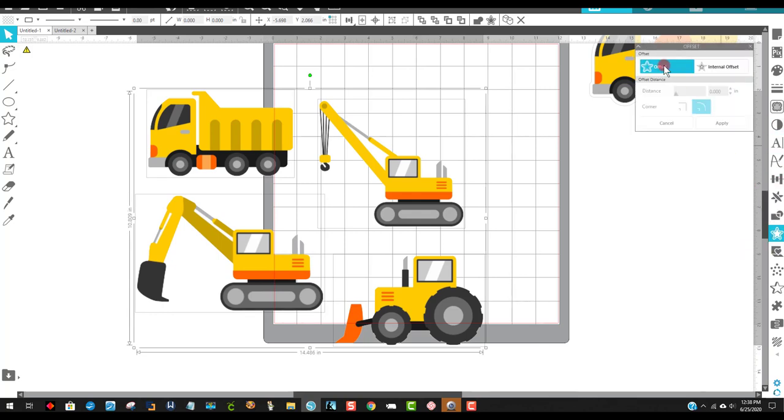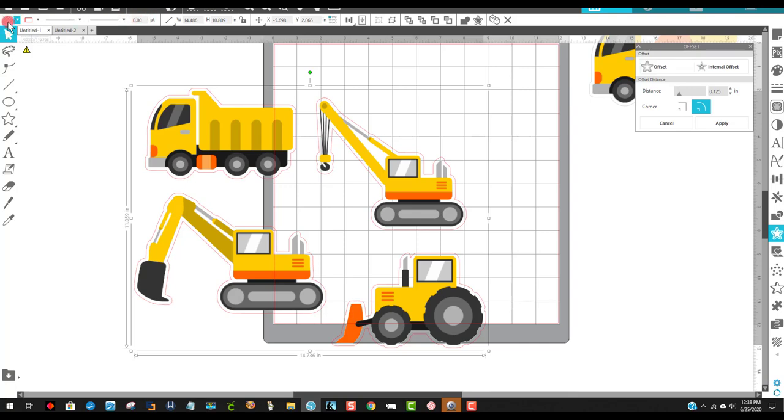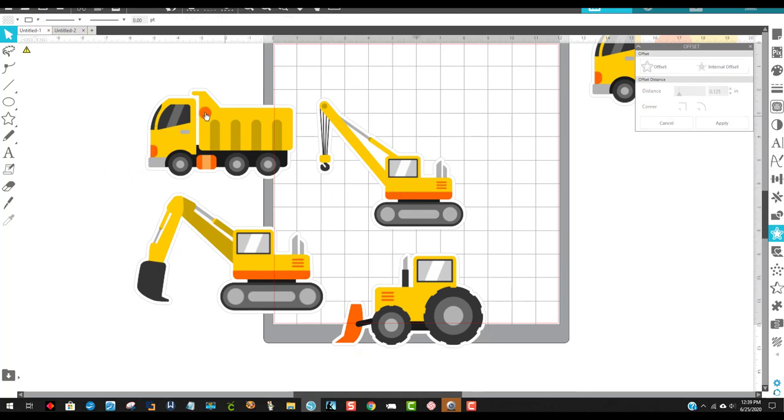Click on the star and say offset. And I can change all the offsets to white. And I can actually, for Cricut Design Space, change all of these line colors to that third gray, just like, did it get them all? Yes, it did. Just like that.